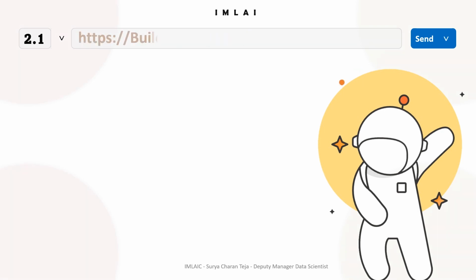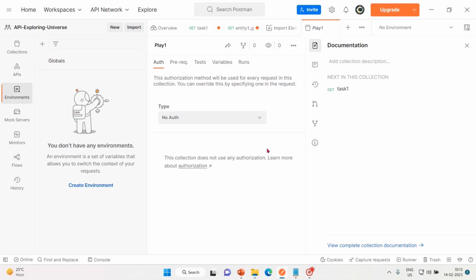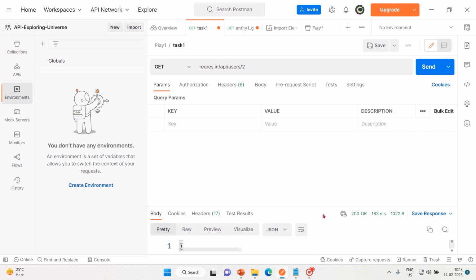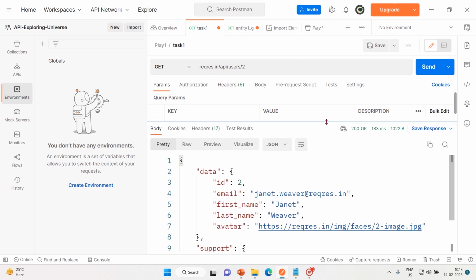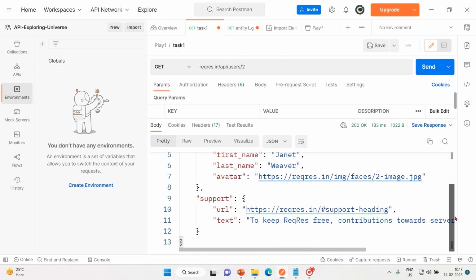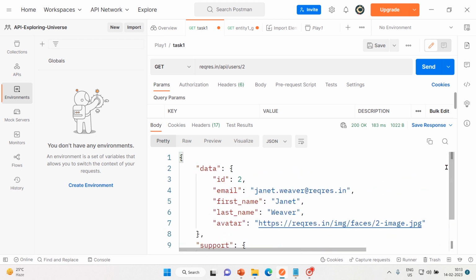When you send a request, Postman displays the response. I'll show you. When we send a request, Postman displays a response received from the API server. You see that this is how it looks. If necessary, we can also visualize it, and if you want to troubleshoot it, we can do it.